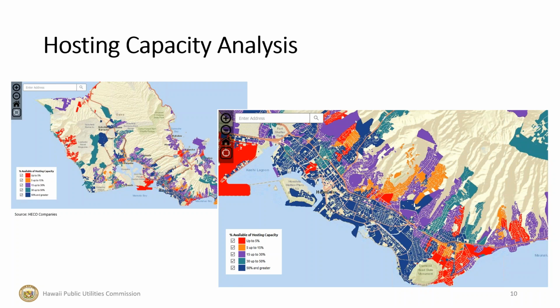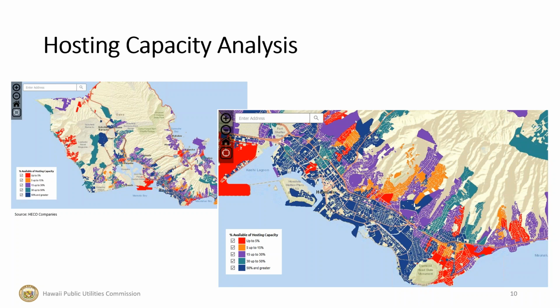But over time, I think we've fallen behind some of the more advanced analyses that are being done in California and elsewhere. So we're playing a little bit of catch up. But here, these are screenshots from a Google Maps type of interface that customers can access and solar installers can access on the utility's website. And they can easily see and visualize grid saturation issues.